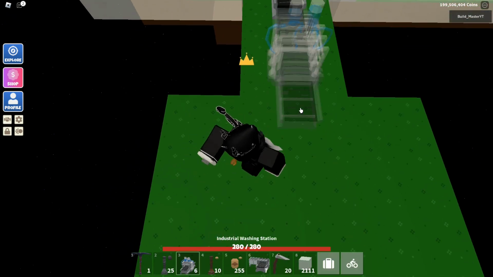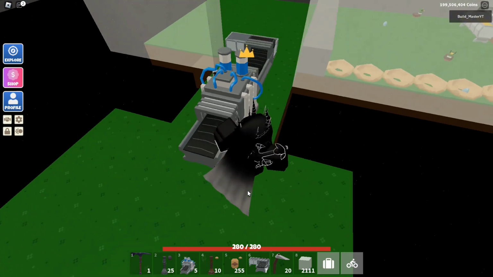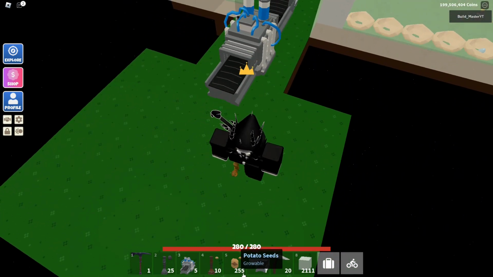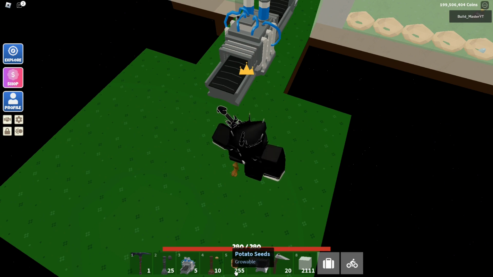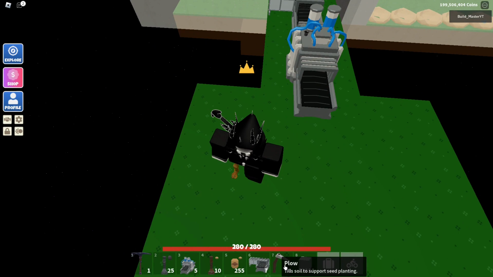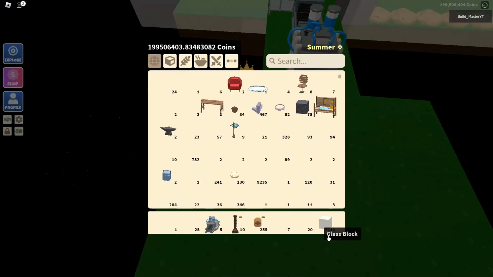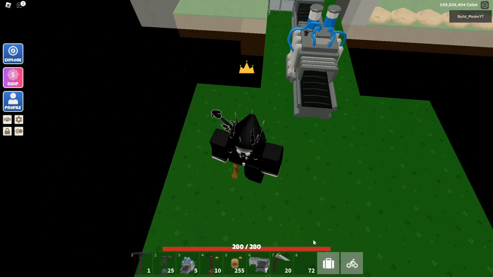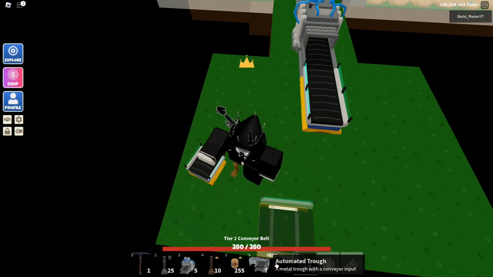And then we are going to get an industrial washing machine this time. Because the thing is, when the potato totems capture the potatoes, it makes them oily, so it means we are going to have to wash them. So what we are again going to need is more conveyors. Let me just grab some of them out. Here we go. Place them along like this.